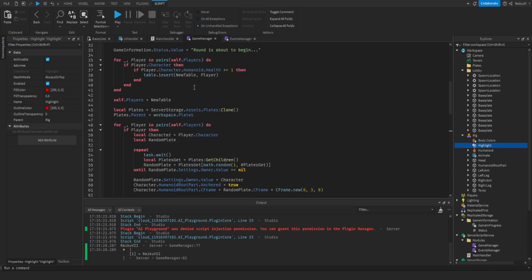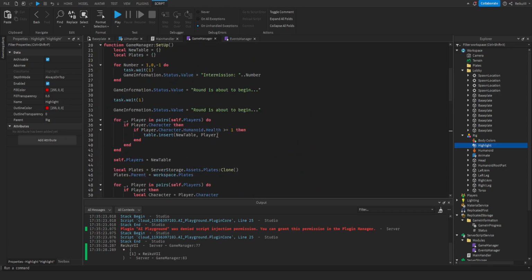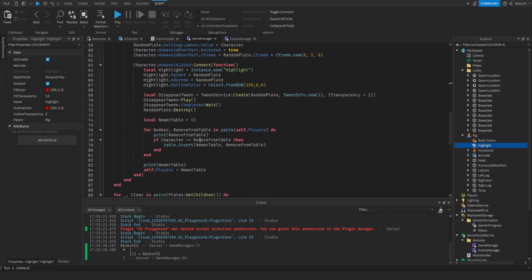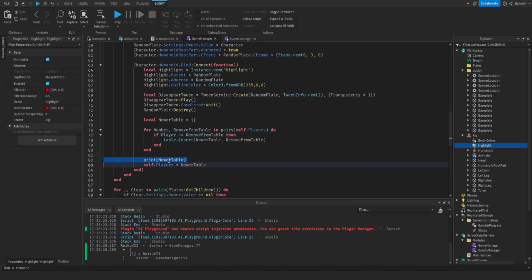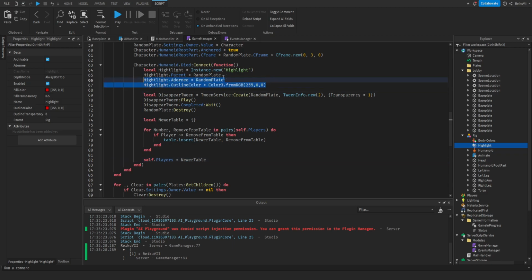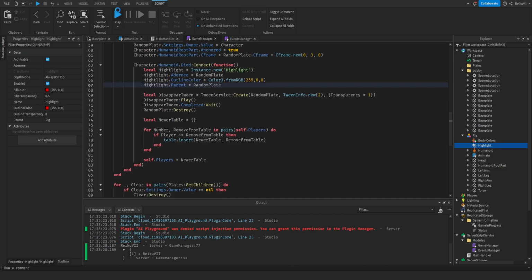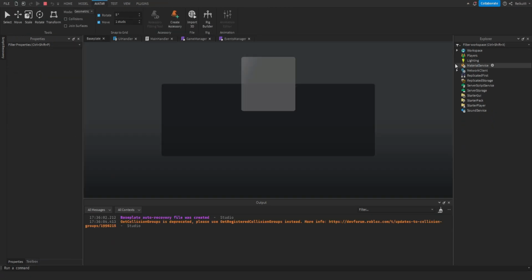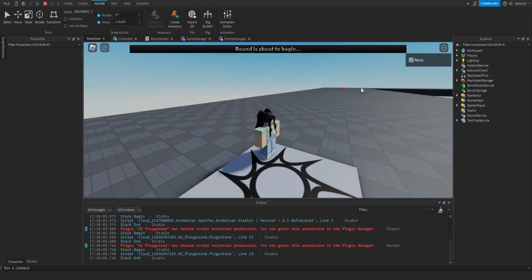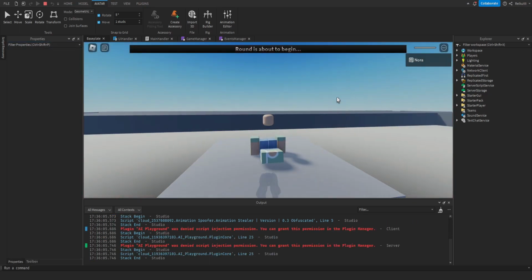Oh, okay, I see what happened here. We're not even supposed to be going for the player. We're supposed to be doing the player. Okay, there we go. That should work. And then I have to figure out why exactly this. Okay, hold up. Let's just try to put this above the parenting because maybe it's not working properly. So let's just see this real quick. Okay, we shouldn't be in the table no more. We should be good.